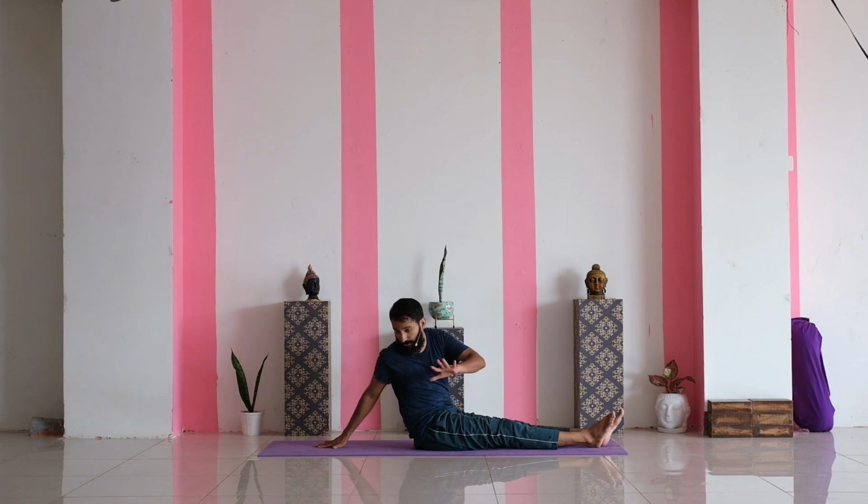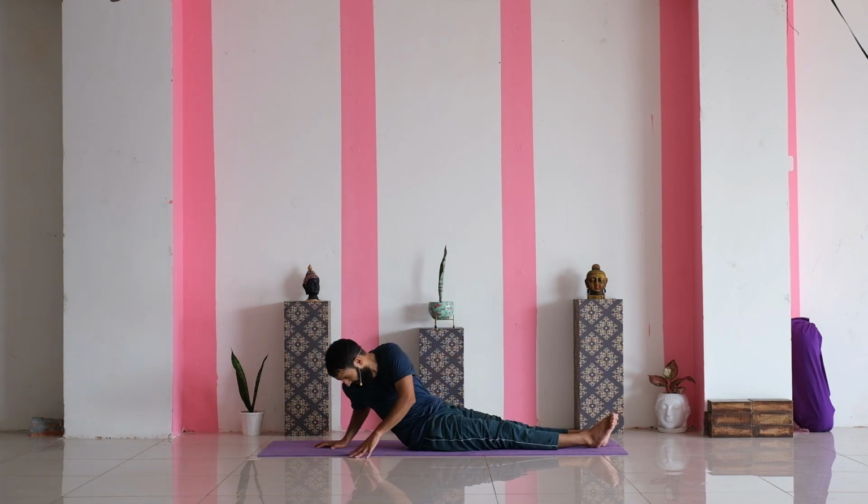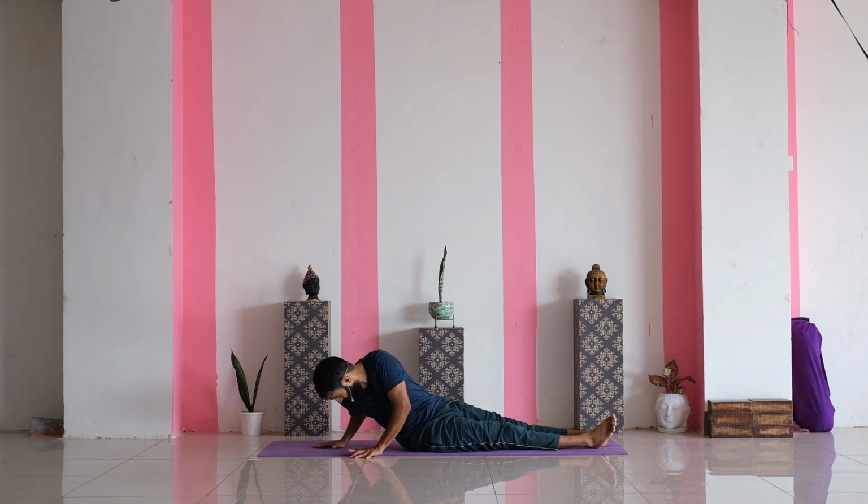Bhu Namana. Stretch the toes there. Inhale. Take both hands up. Twist. Take both the palms back. Try and touch head down but without lifting the hips. Go down, go down. One, two, three, four, five.